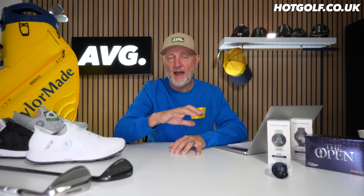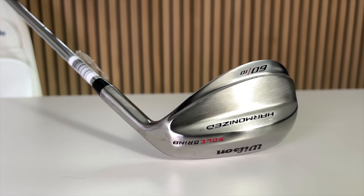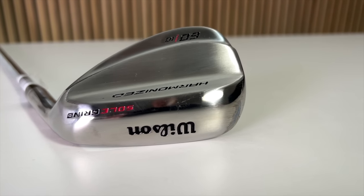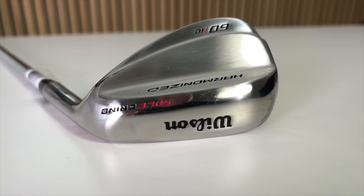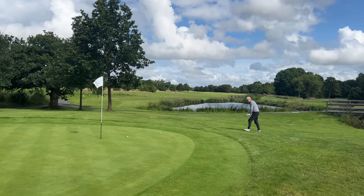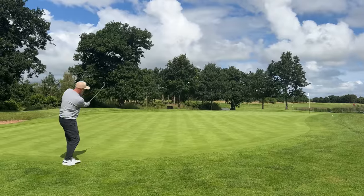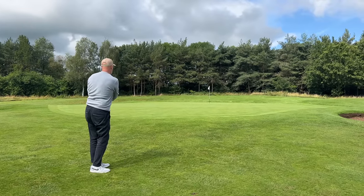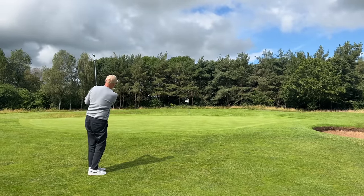Are you getting rock-bottom performance? Absolutely not. Let's talk aesthetics first — a Wilson product is always a classy looking piece of kit. It's fairly stripped back, chrome, classic in its looks with some great cambering on the sole. From a shelf-appeal perspective, having this in my bag I'm happy with all day long. With cheaper wedges, they often fall down on sound and feel, but this is where Wilson do particularly well. The sound and feel out of this thing on the course was a real shock — the consistency, control, and spin were impressive, with a nice soft feel that resonates back through the hands.